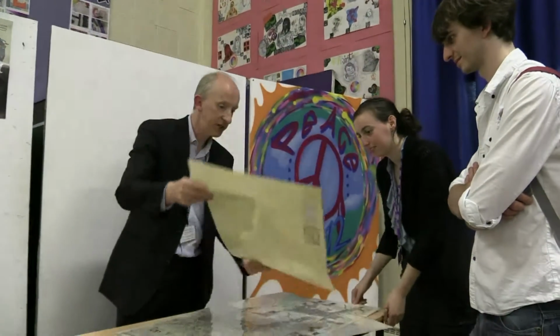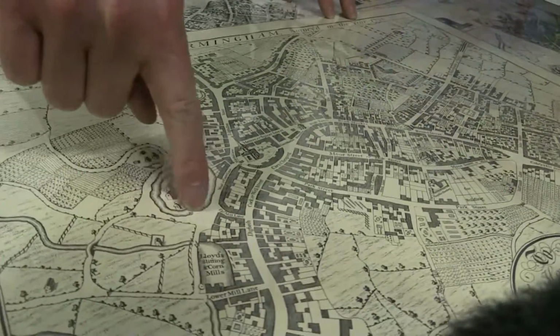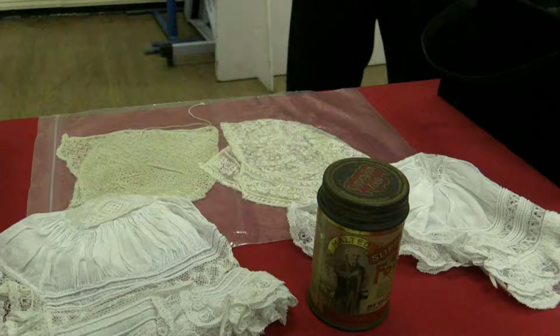That's the old shop. Open countryside around St Philip's. We've got the manor of Birmingham still, William de Birmingham living in his manor house. Here I have a range of objects from the Museum and Art Gallery. Some of those objects are for our use with school groups, so they're real objects that we collect and they can be safely handled so that children can find out more about them.